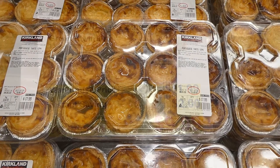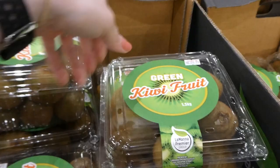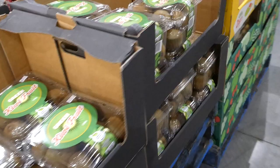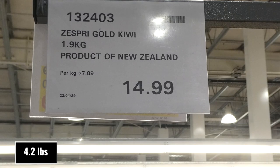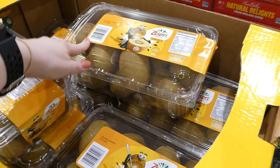The green kiwis have a slight sour pucker but are really yummy. They also have gold kiwi fruit at 1.9 kilos, a product of New Zealand, for $15. We've gotten these before and my youngest was eating at least one a day she loved them so much. They're incredibly easy to peel — just cut in half, run a spoon around the skin and they pop right out.